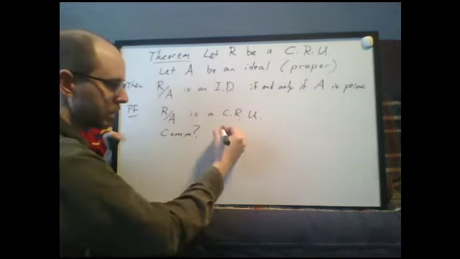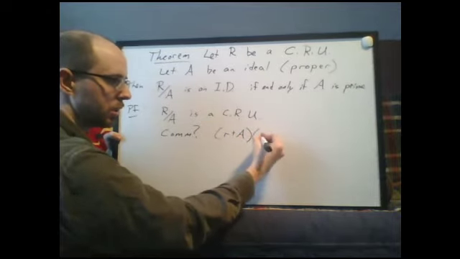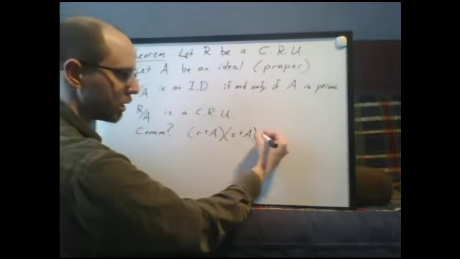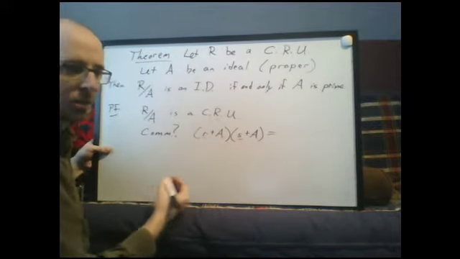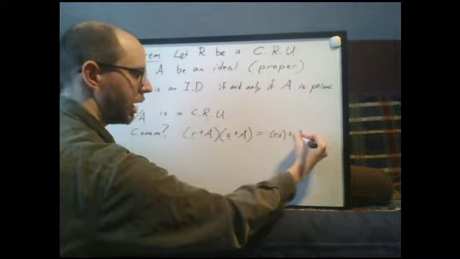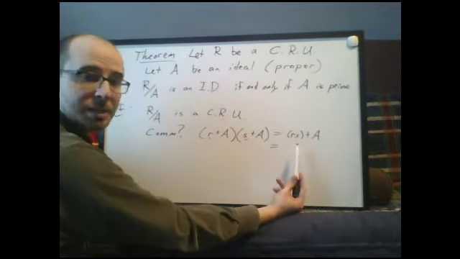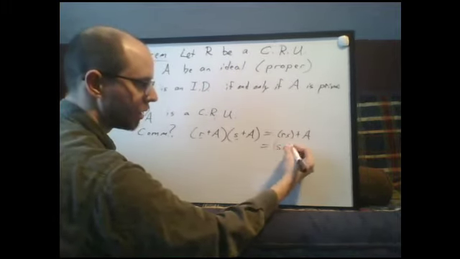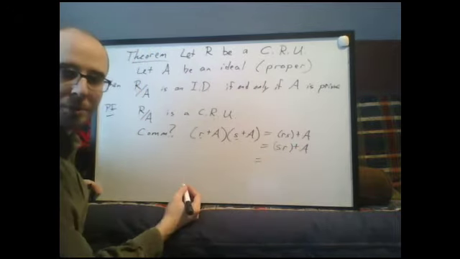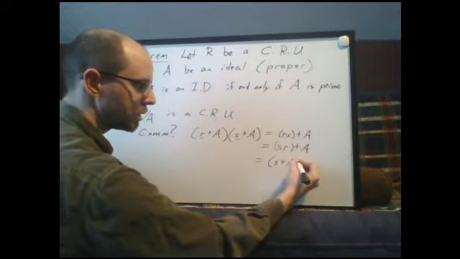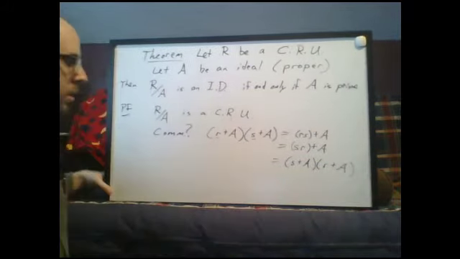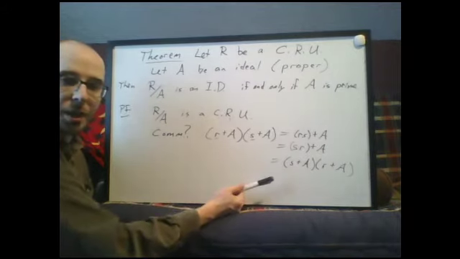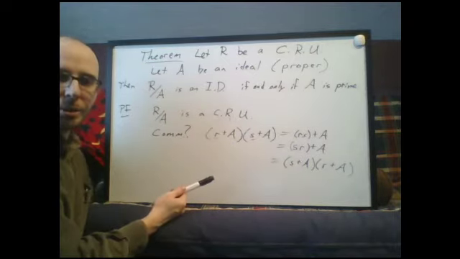So commutative, that's just verifying that if I have two elements of this factor ring, R plus A times S plus A, the way multiplication works is I multiply the representatives, so RS plus A, but R times S is multiplication within the original ring R. So it's commutative, that's SR plus A, and SR plus A is the same thing as S plus A times R plus A. So that shows that multiplication in the factor ring is also commutative if the original ring had commutative multiplication.